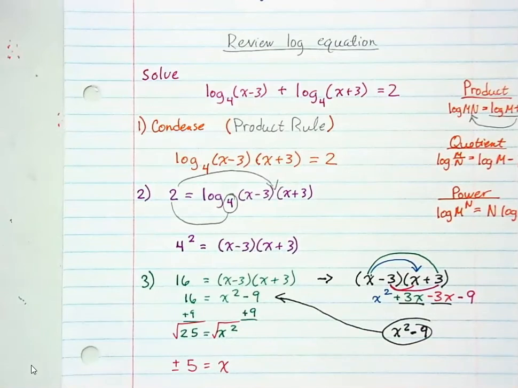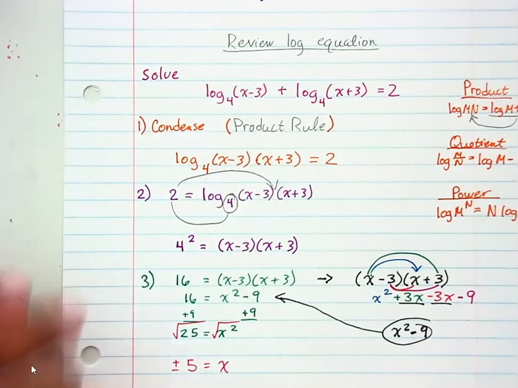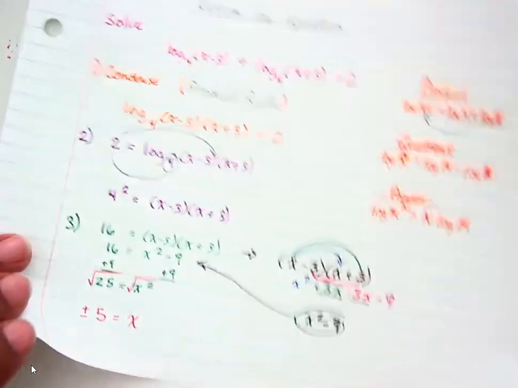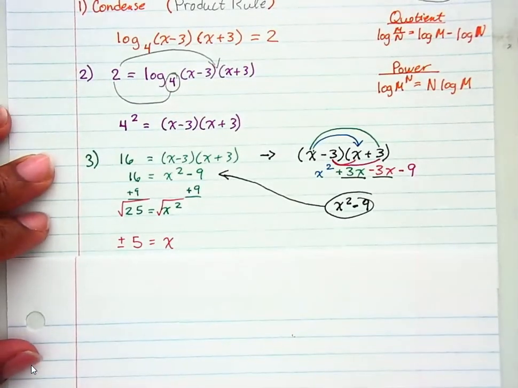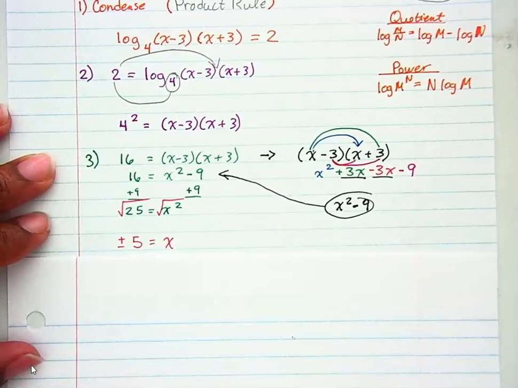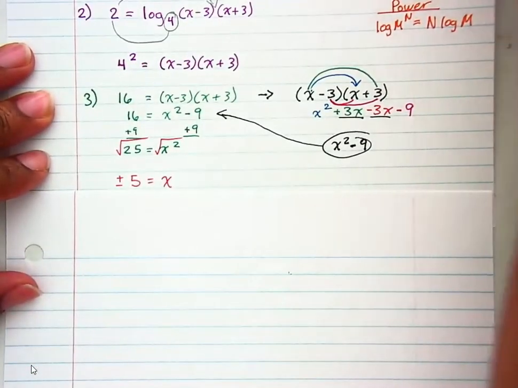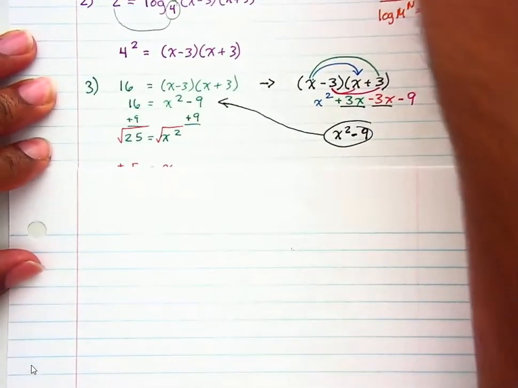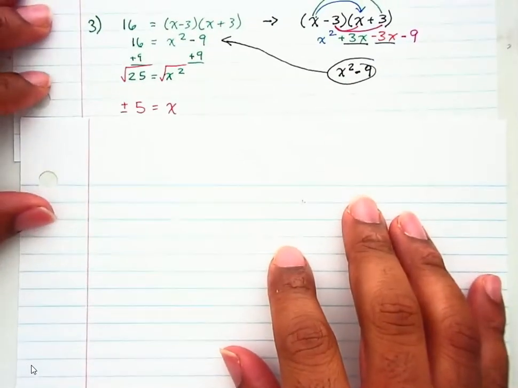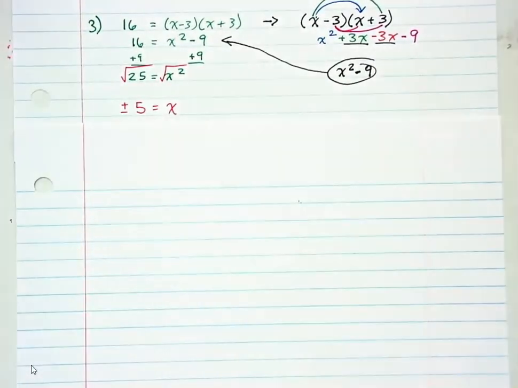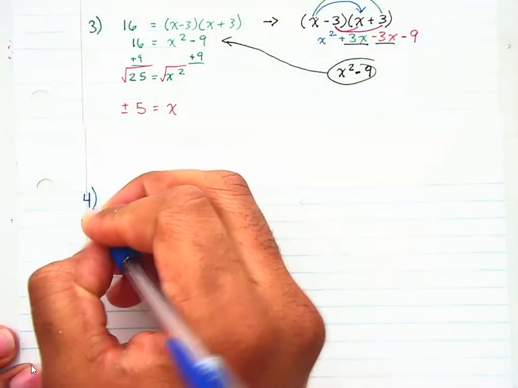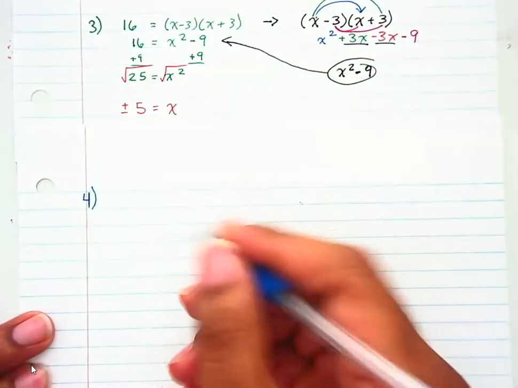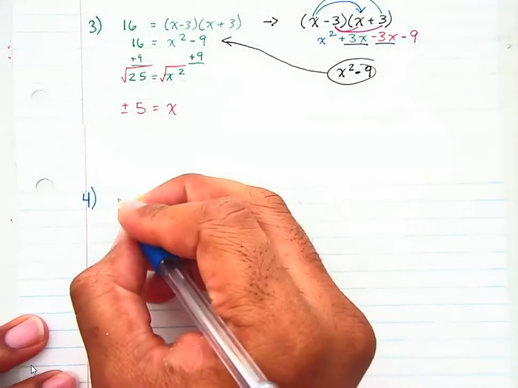All right, so now the last part is to check it. Just make sure we know which one's the right answer, because they most likely both won't work. Like we talked about before, sometimes they will work, sometimes they won't. And 9 times out of 10, they both will not work. But you got to make sure you check it. Remember, with this part, we're talking about checking, which means we have to check in the original equation. And that's what we wrote down at the top when we said check the steps. So we're going to check in the original equation, which was this.